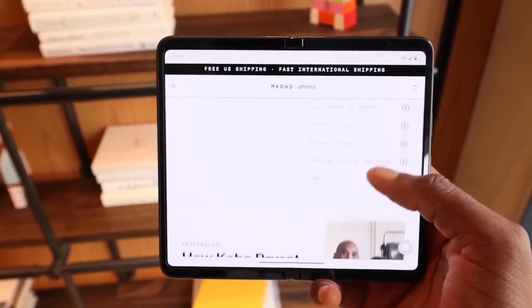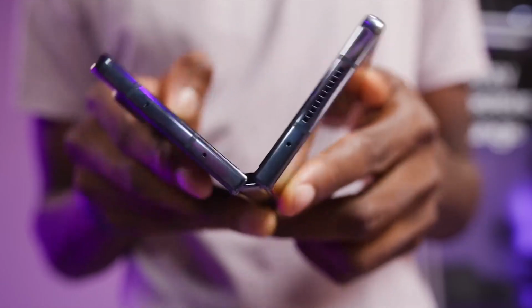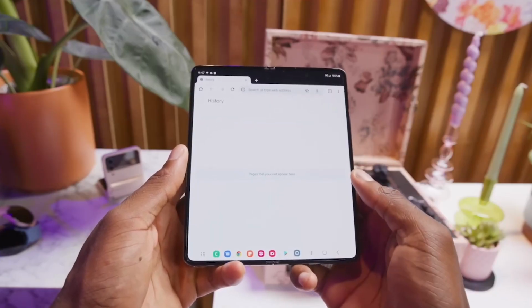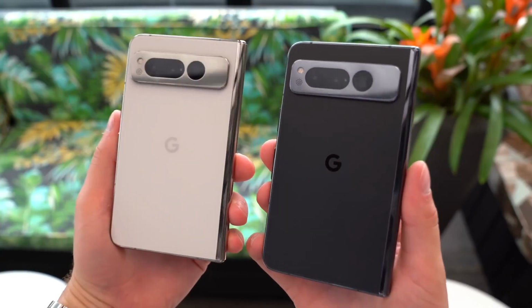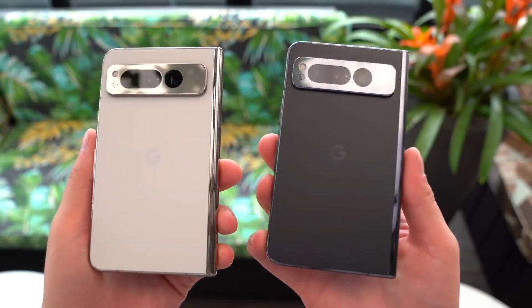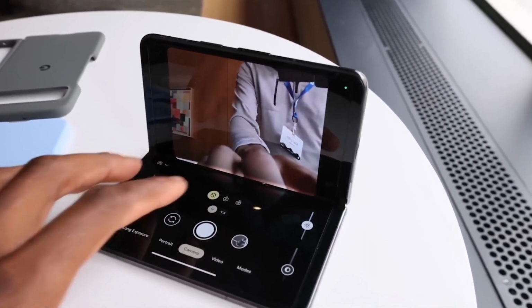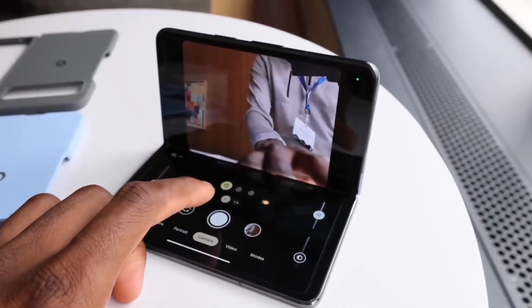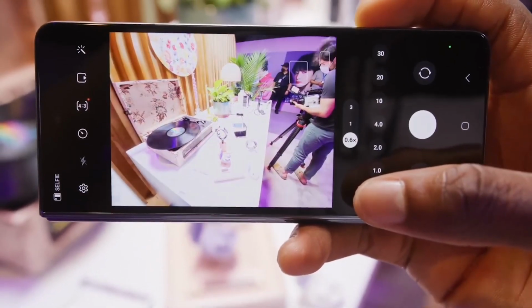As for construction, both phones will be ingress protected with at least an IPX8 rating. The Z Fold 5 may have some sort of debris protection as well, but no word on that yet. As for colors, we have obsidian and porcelain for the Pixel, which are basically white, beigeish, and black. The Z Fold 5 is rumored to come in beige, black, and a new light blue. So yeah, manufacturers don't go overboard with color choices when it comes to premium phones. It's better to play it safe.